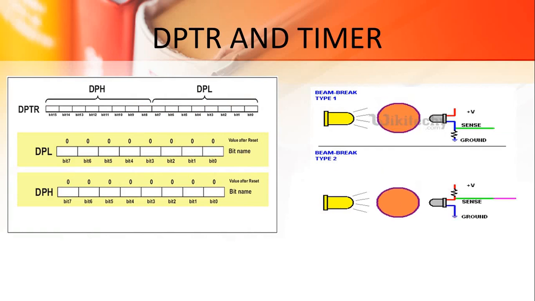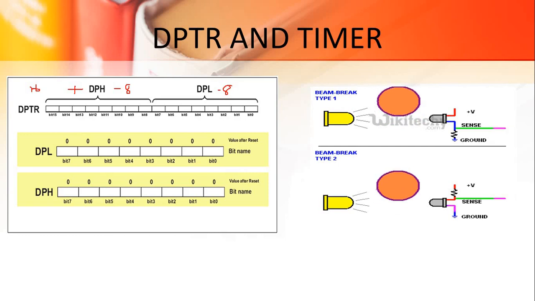What is this data pointer and timer? This data pointer is a 16-bit register. It has a separate 8-bit for higher order and another 8-bit for lower order. This data pointer high is always incremented, and this data pointer low is always decremented. In a very rare case, the data pointer high will get decremented, when it has bits of order lower than the DPL. Otherwise, it will never decrement, it will always increment only.